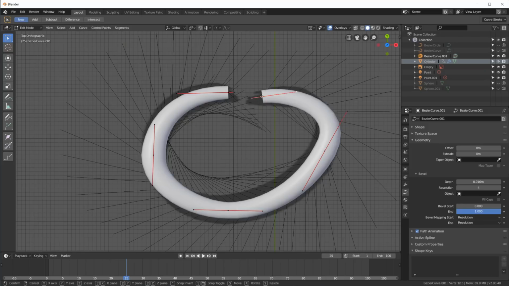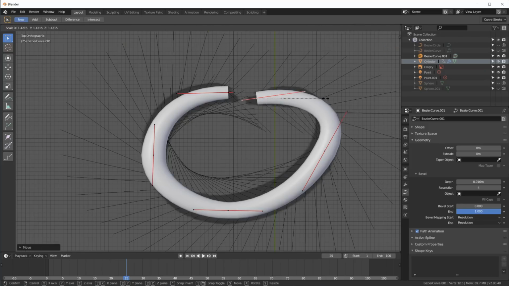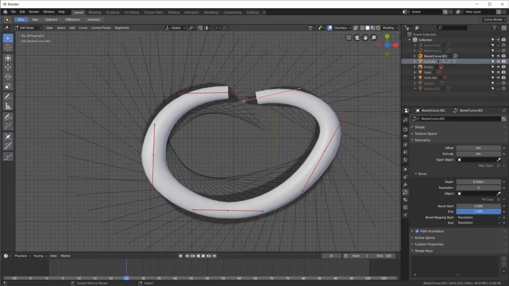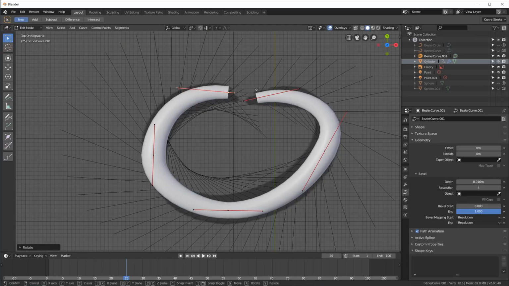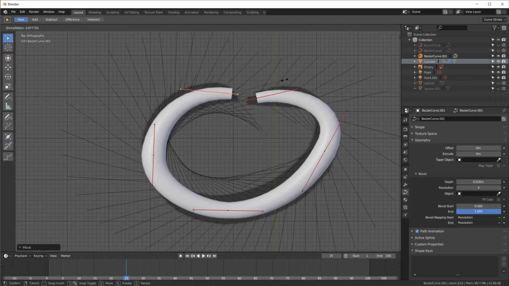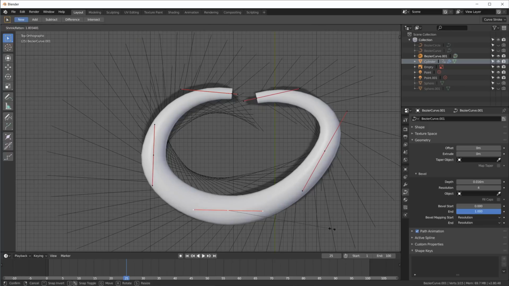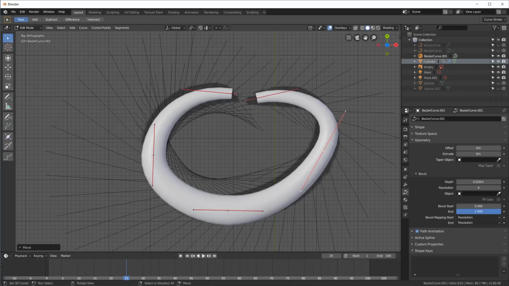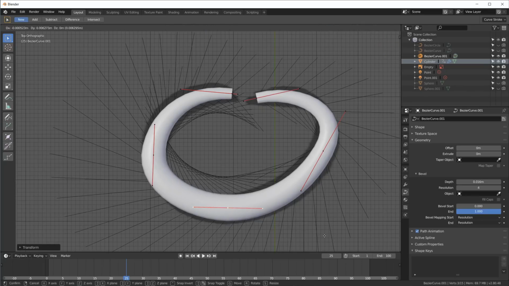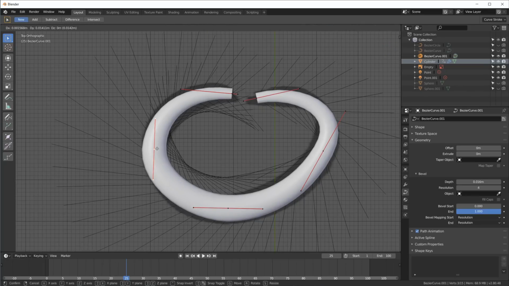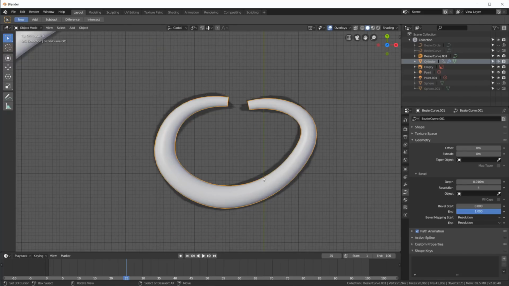Take this one out a little further, like so. Scale this one in. Scale this in also. Now this one down here has to be really thick. You can play around with this, you get the point.